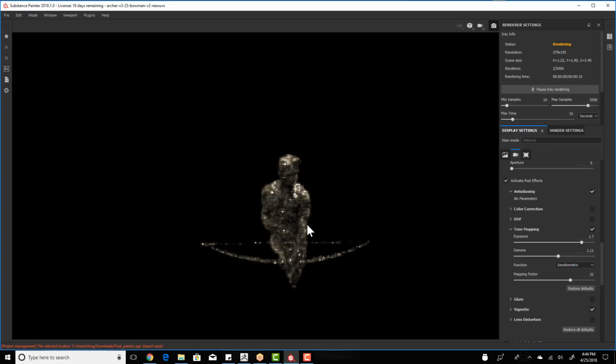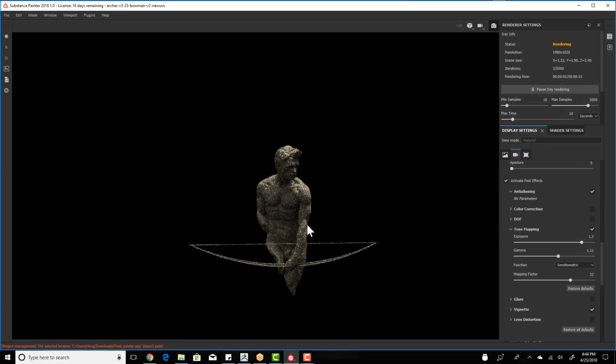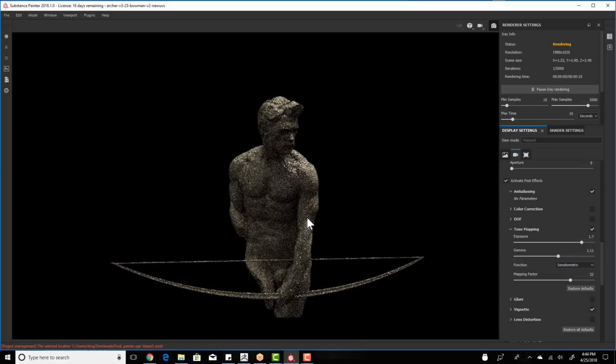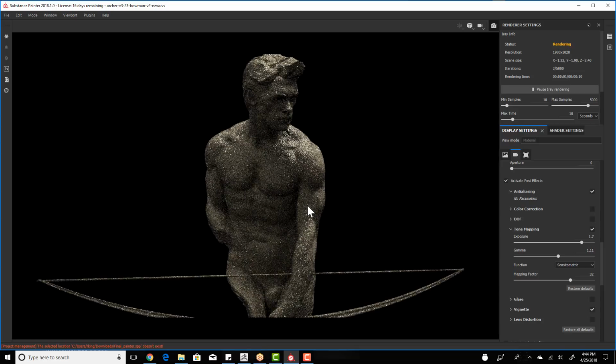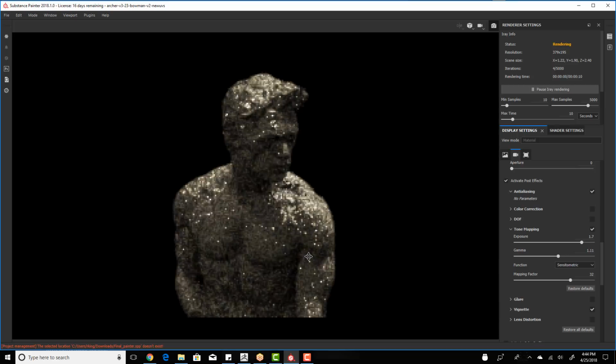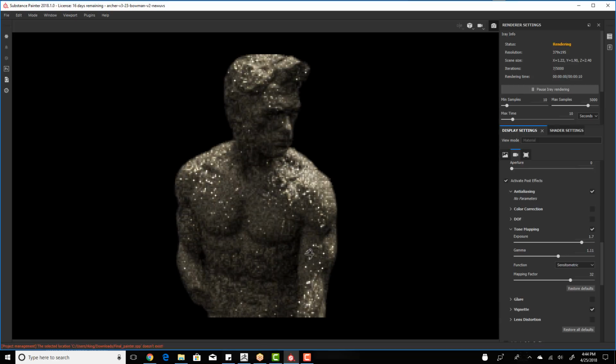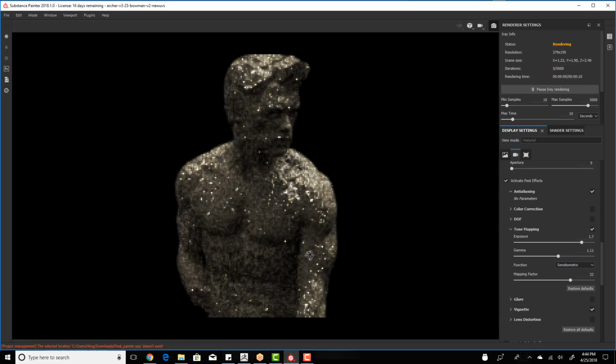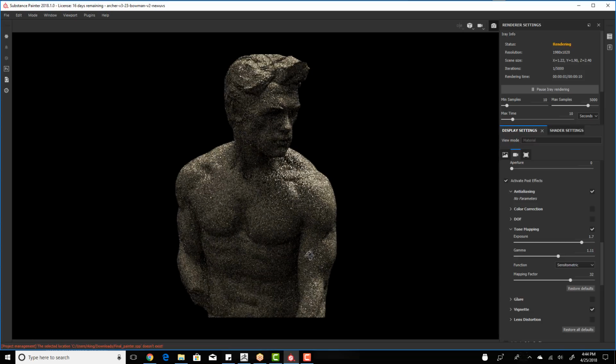We want to use this. Let me zoom in the other direction. We want to use these settings to caress the light over the model. And if you don't know these settings, then sometimes you just don't know how far you can take this, and you might be looking for the HDRI to do all of the hard work. And the HDRI image is just not doing the hard work that you necessarily want.